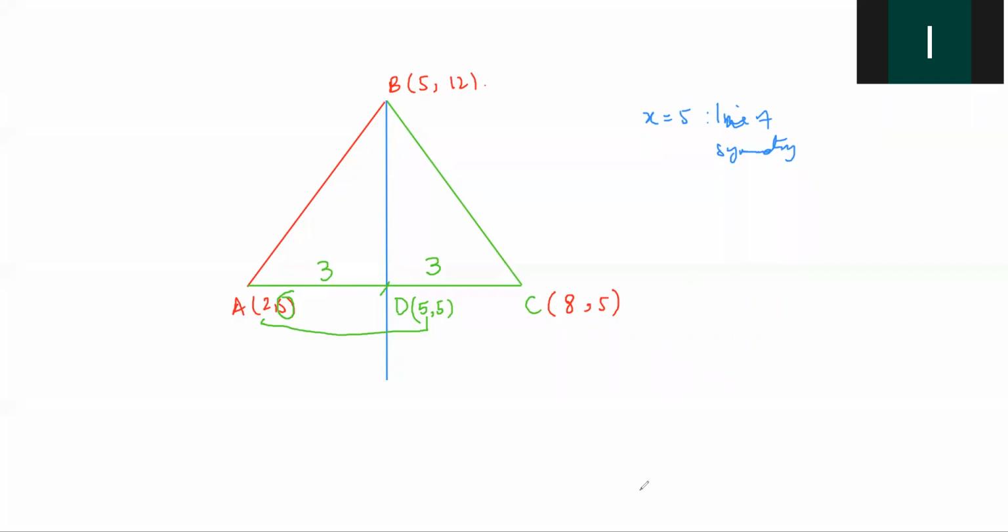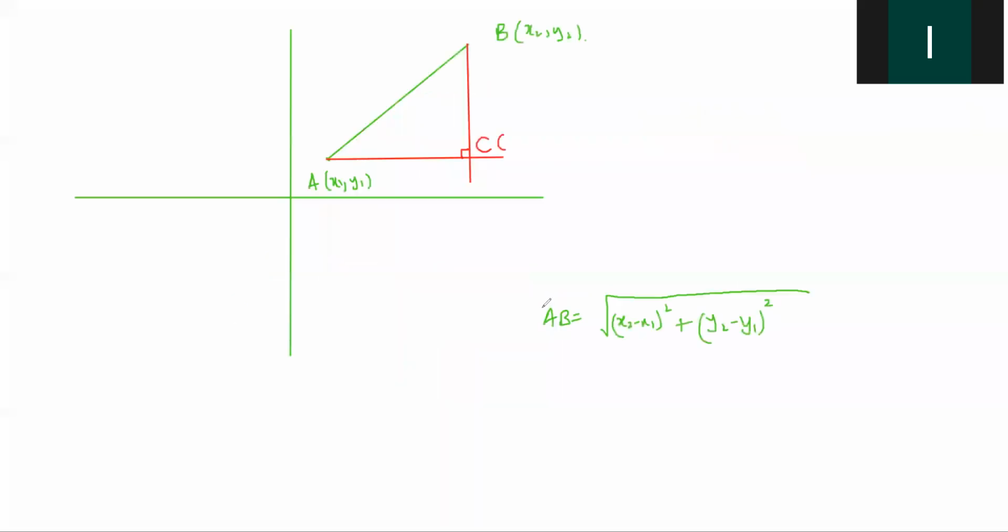Okay. So going back to the previous sheet here, where we were trying to discover this distance formula. In the same way, this BC is a vertical line. So you can say that here the x coordinate is going to be x2. Okay. And this AC is a horizontal line. Since here you have the y coordinate as y1, so here the y coordinate will also be y1, okay? So when you have determined the coordinates of this point C, now we can proceed.